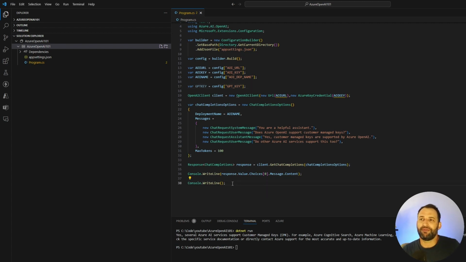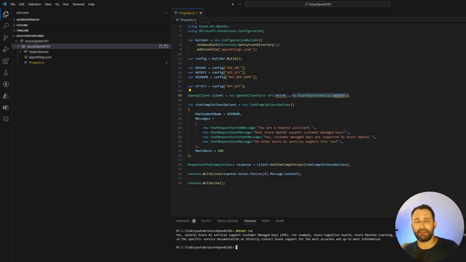Now, before we get into streaming responses, what I want to take a look at is this Azure Key Credential. Now, this works great for demos, and you can put it in Key Vault and those kinds of things, but realistically, from a production perspective, that's not what we want to do. One of the big benefits that we get with almost everything in Azure now is the ability to pass the default Azure credential.